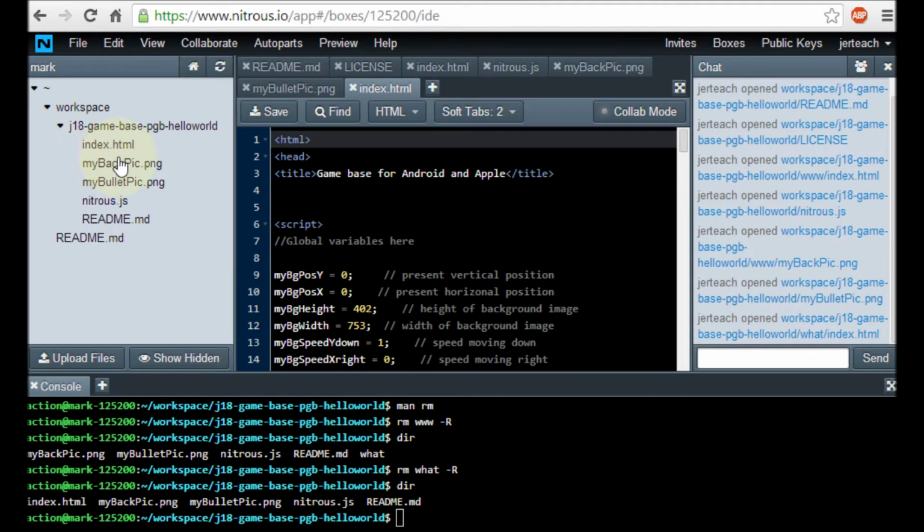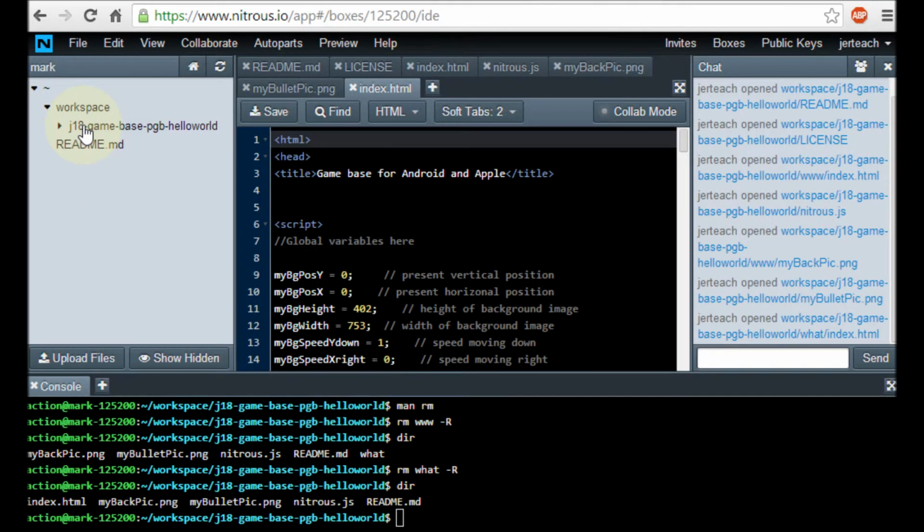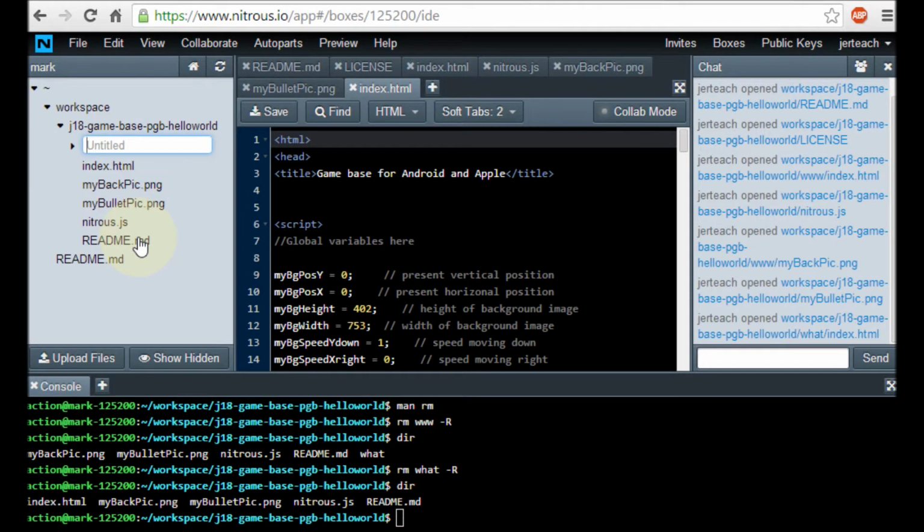Okay, so we've run into a little bit of a problem with the iPad, and that is that you can't right click. What I want to do is right here make a new folder called www, and then I want to move these things into that folder. I'll probably set it up so it's not done this way.